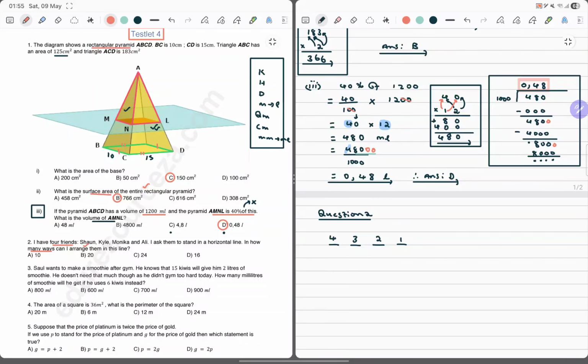But remember, this is random. Now we know that this is a 4 factorial, but we're not going to do that because we don't have a calculator. So this is 4 times 3 times 2 times 1. Now you can multiply in part here. 4 by 3, that's 12. Then 2 times 1 is just 2. And you know that 12 by 2, that's 24. Nice and easy. So we've got 24 ways. Cool. So answer is C.